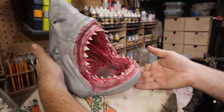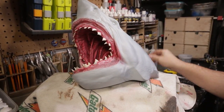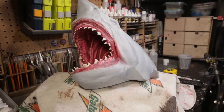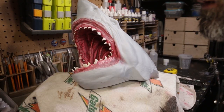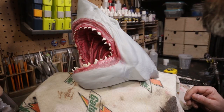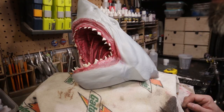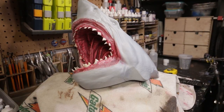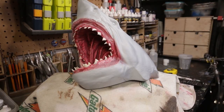Okay, so I went in and blocked in where the white's going to go with that semi-transparent warm gray number 2. Now I'm going to come in here with a darker shade and add some shadow detail, and then go back over this with semi-transparent white. For the shadows, I want a darker tone, so maybe that's probably too dark. Maybe 4. Let's see what 4 looks like. I think that may be too light. Let's look at where's number 5? 7, 6.